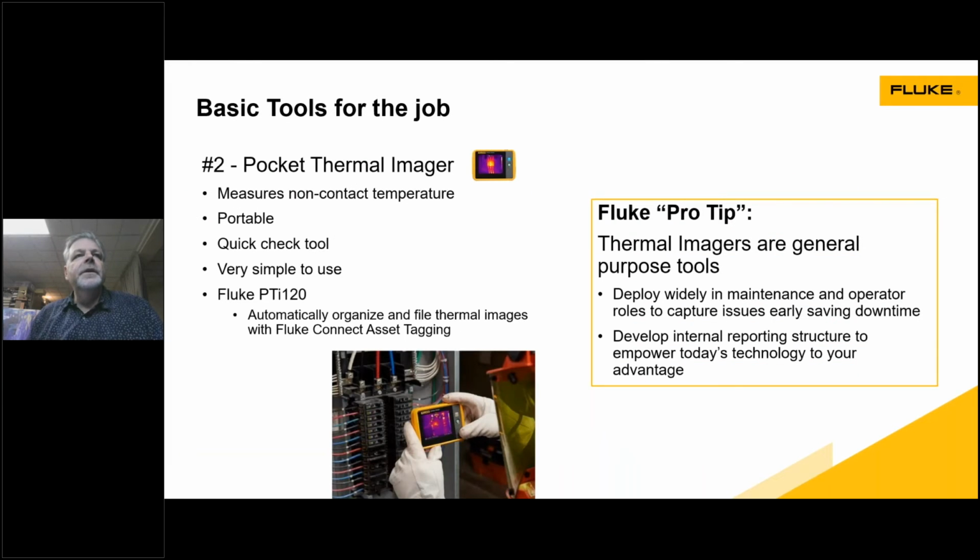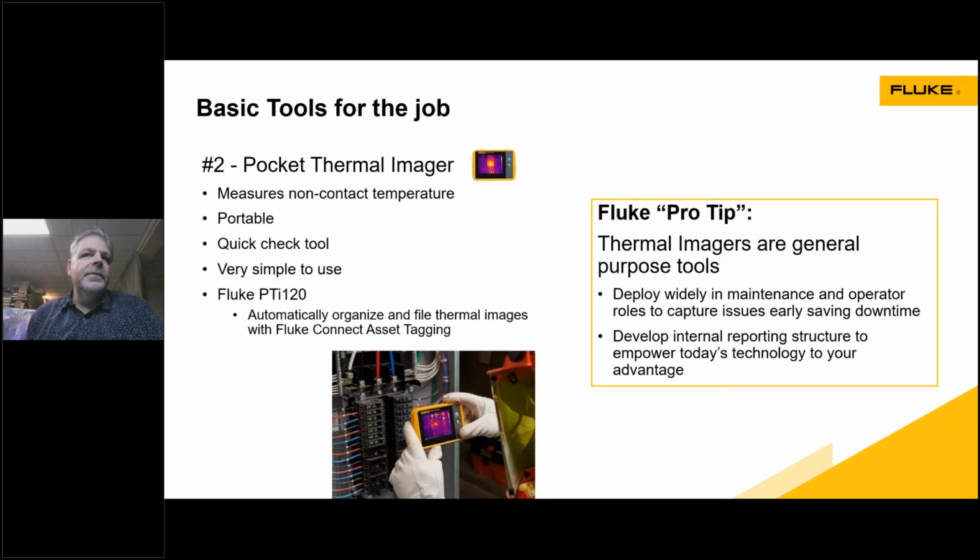I'll talk more about what our wireless technology Fluke Connects is all about in the next couple of slides. Another basic tool for the job that you should consider having if you don't already is a thermal imager. In fact, we've made it easy by making pocket thermal imagers that can just literally fit in your pocket. They make non-contact temperature measurements. They're quick and easy to use, and they're very good at helping you identify potential electrical problems that present themselves as a thermal issue. So those might be load issues, or they might be issues with regards to the health of the connection itself. Is it becoming a loose connection or a corroded connection where it creates resistance? Current through resistance creates heat, and we will see that using a pocket thermal imager.